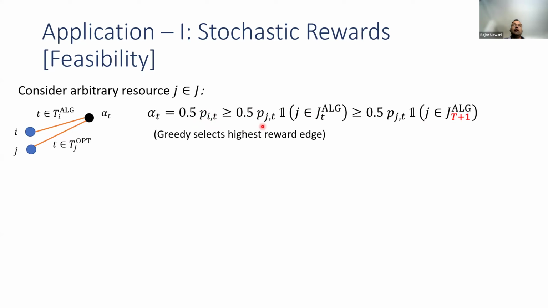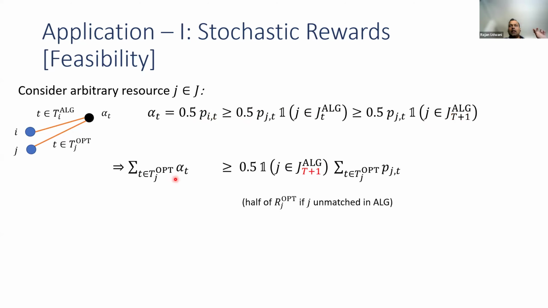Good. So now using this, we look at the second style of the LP-free framework, where we sum up alpha_t over all arrivals that are matched to OPT, because here we are matching each arrival to just one resource. This will be the natural framework to use. When I sum this up, I'll just use this inequality to get the following lower bound. I have a half, I have this indicator where this capital T plus 1 does not depend on the arrival small t. That's why we took the lower bound, to make this term come out of the sum. And then we are just summing over all arrivals that are matched to OPT the reward that we get, p_jt.